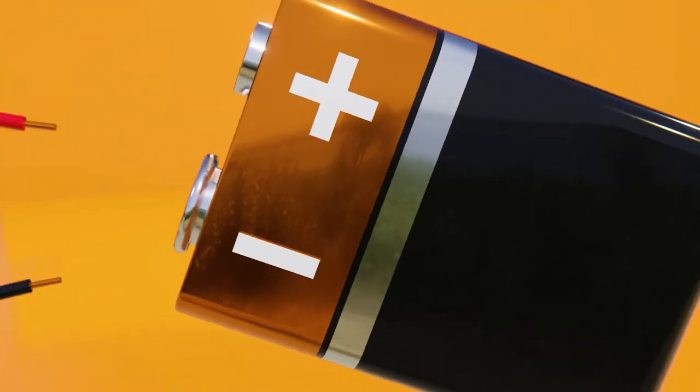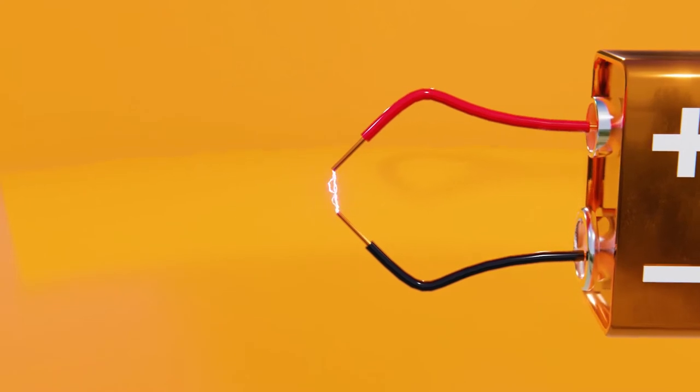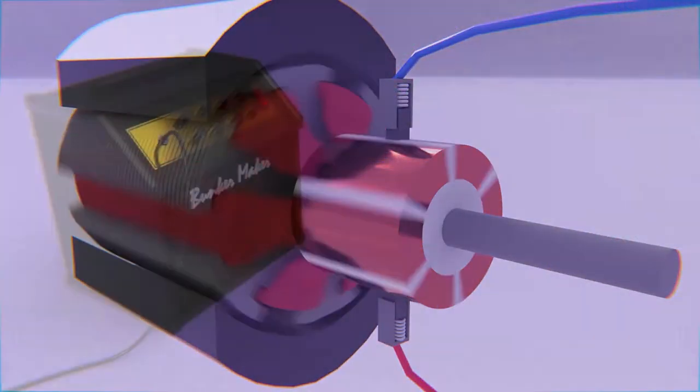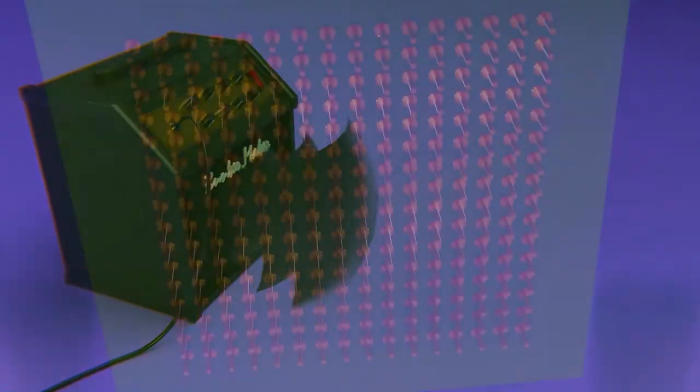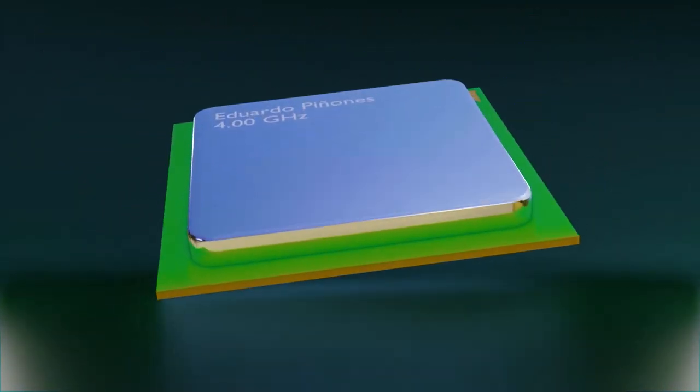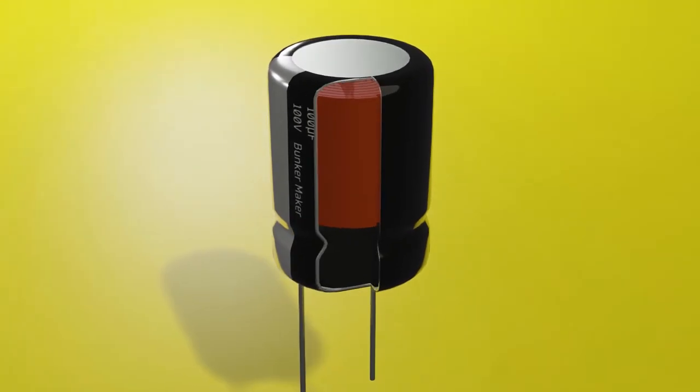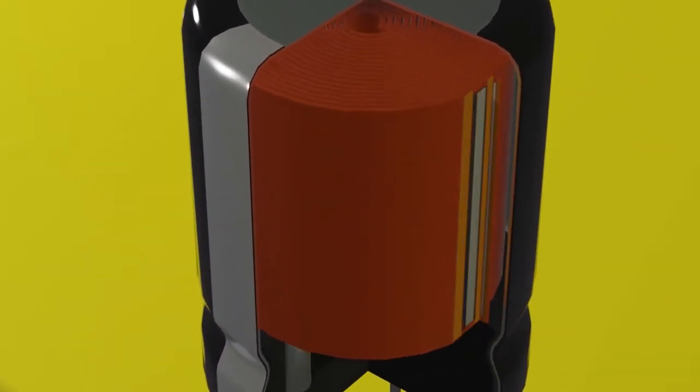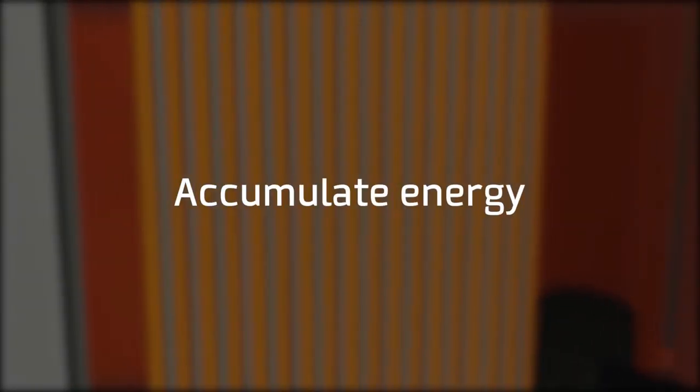Batteries are devices that are capable of storing electrical energy which can be used later to turn on an engine, generate sound, or even power the processor of electronic devices. In a previous chapter, we talked about how a capacitor works, and generally speaking, we could say that both the capacitor and a battery fulfill the same function: accumulating energy.